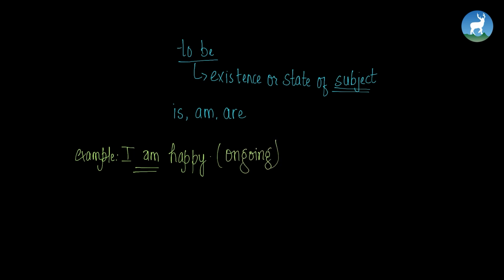Now let's take one more example. She is a doctor. So here in this sentence, I took the help of is to describe a permanent condition. What is the permanent condition here? That she is a doctor, right? Now we'll together explore the structure, uses, and some more examples of simple present tense or present simple tense, whatever you call it, for the state of being or be.